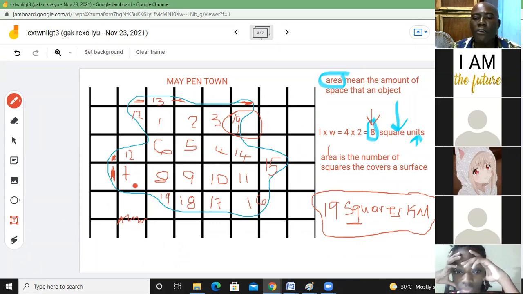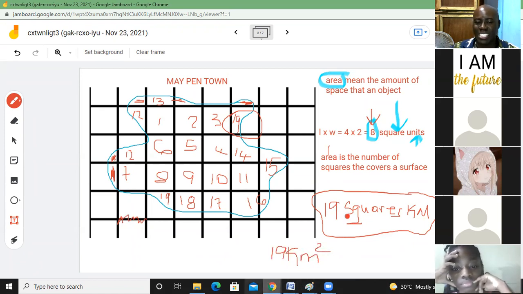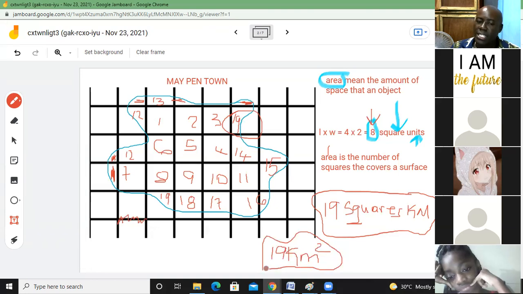Now, when you're writing it, you're supposed to write 19. So what you write is not what you say. You write 19 and you write km and you put the 2 up here. This is how it is said, but this is how it is written. I am saying to you, understand your things. Every single thing that you write and do, make sure you have a deep understanding of it. Because when you're reading this for me, you're supposed to say 19 squares, kilometers. But if you're writing it and you're not going to be there to talk to me, this is how it is written. But as long as you're telling me, I want to hear 19 squares, kilometers. You get the point we're making now?